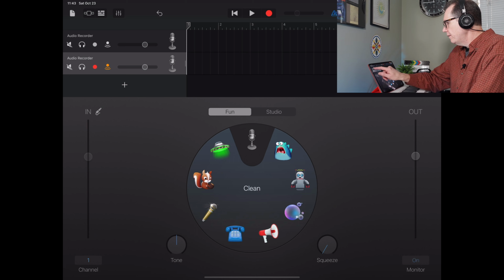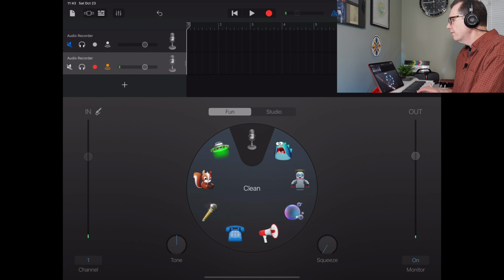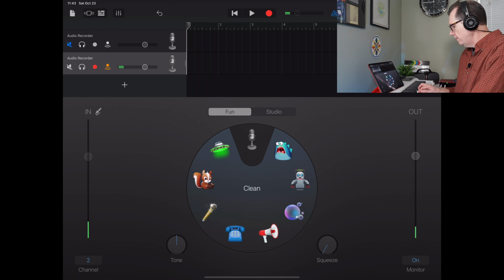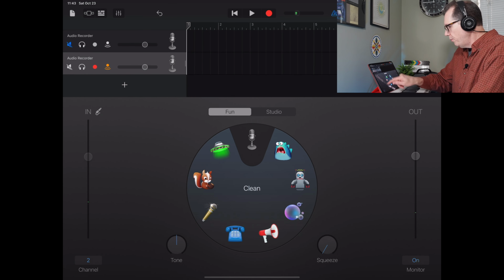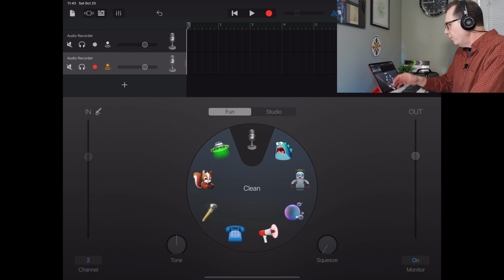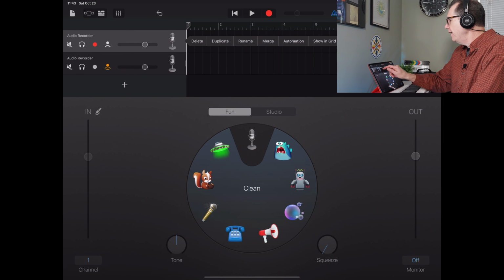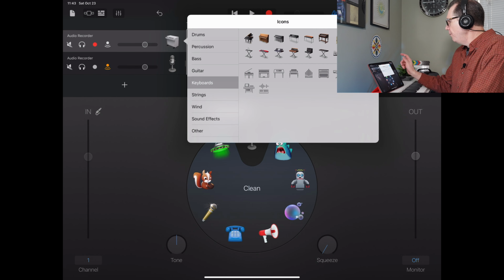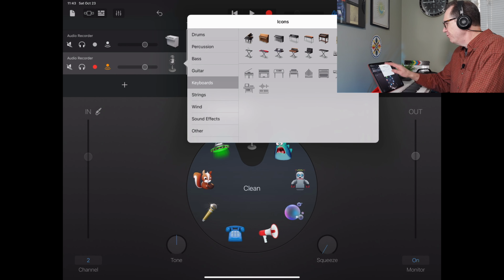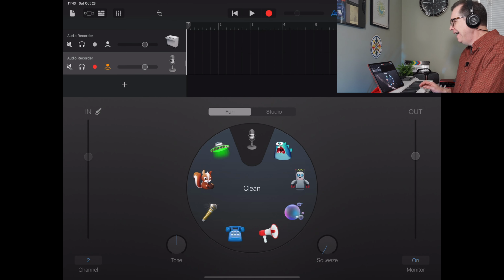Let's turn that off. Okay, it's only doing the flutes, because this is set to channel 1, so we need to change that to input 2. So, good point here. For each of these, you can change the channel or the input. And you know what? I always do this because why not? You also get a Mellotron icon in GarageBand. So if you've watched any of my videos with GarageBand, you know I always do this.